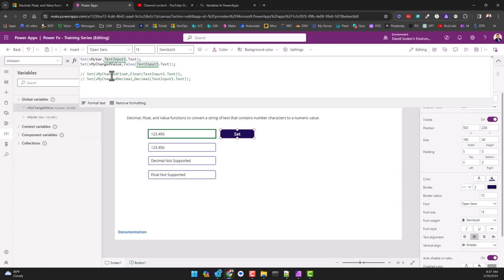Now when these functions become available, supposedly you simply change out Value with Float, and change out Value with Decimal. I'm assuming there'll be some precision parameters here as optional. Otherwise, it'll probably default to something like 2. I assume this will work very similarly to how Excel works now, because this is essentially what Power Fx is: a bunch of programming using functions to accomplish what it is that you're trying to do.